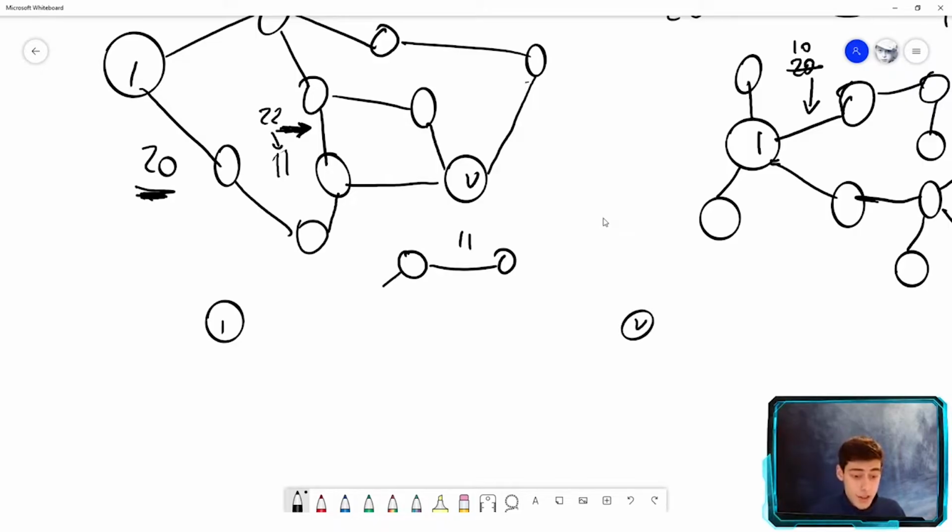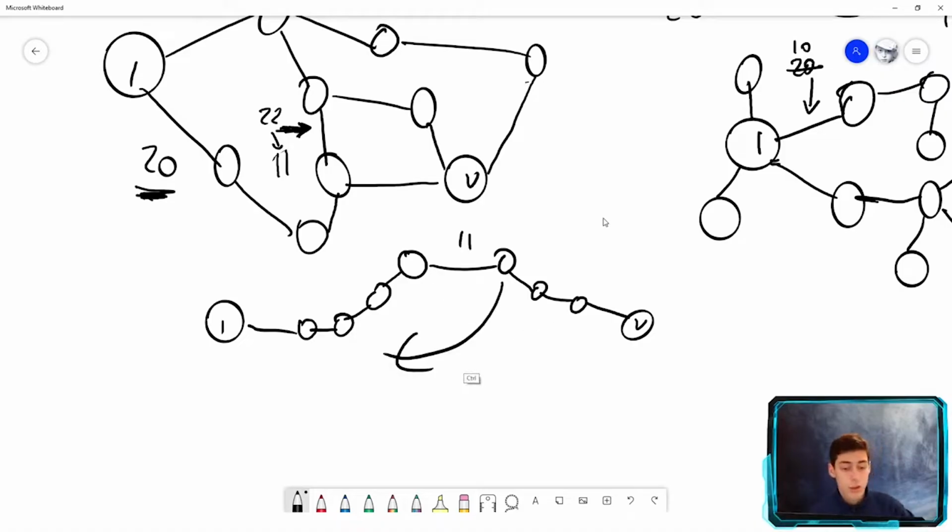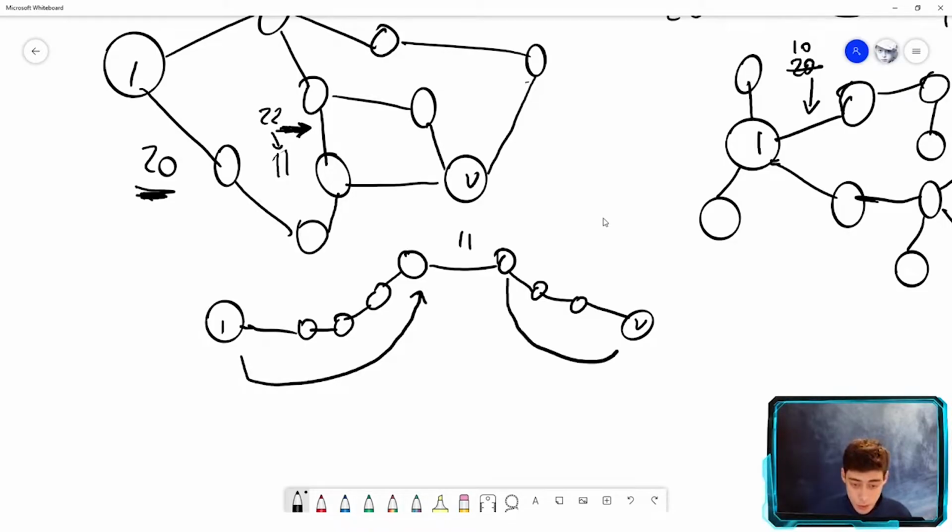One way is to connect this node, this end of the edge to 1, and this end to V with some path, and the other way is to connect them the other way around, so this to 1 and this to V. And by connect I mean find a path from this node to 1 and this node to V. So yeah, you try both ways, and for example, if you want to try this edge, this node to 1, you can just take the shortest path from 1 to this node, add 11, and then add the shortest path from this node to V, and that gives you the shortest path in which you include this edge and you're halving this edge.